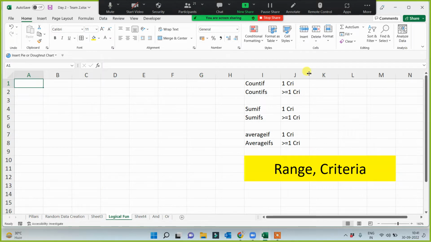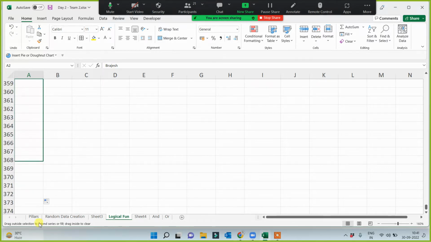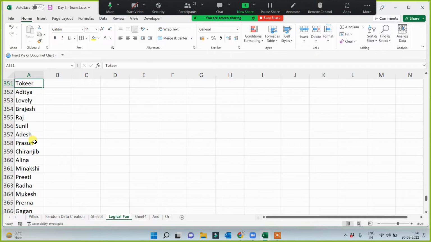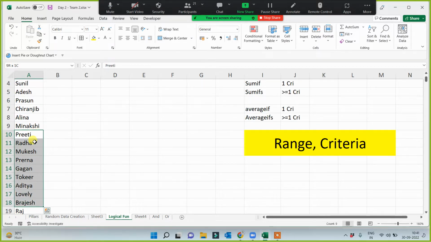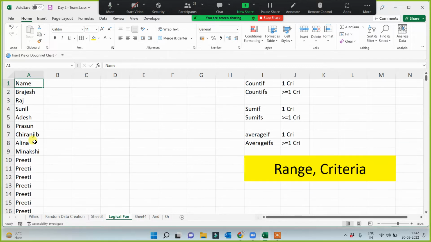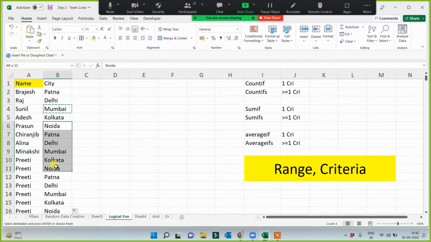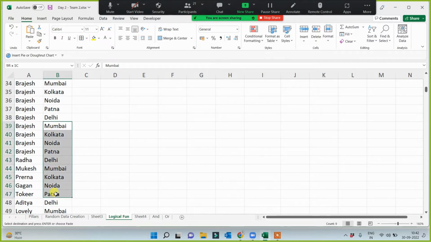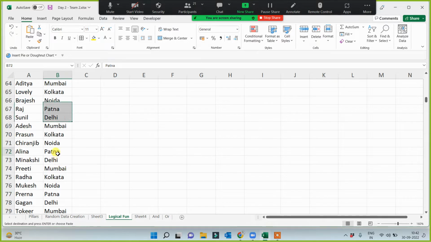Suppose we have salesperson names. With the name, we have a huge amount of data, that can be 1000, 10,000, lakhs, 10 lakhs, any amount of data. Again, there is a city column.